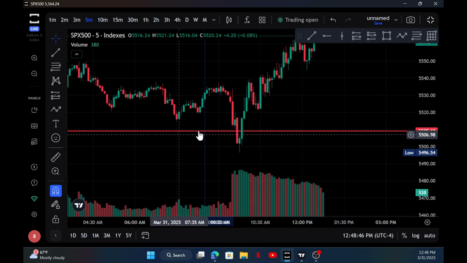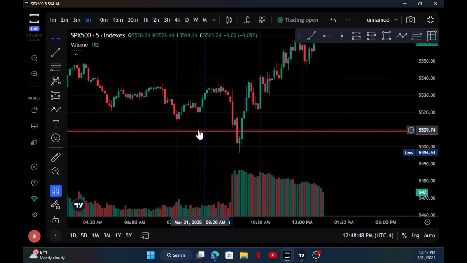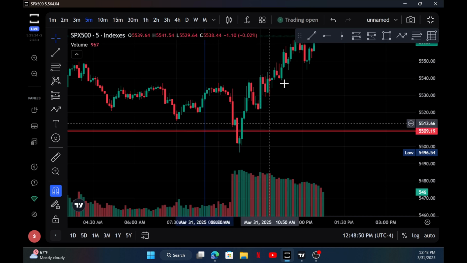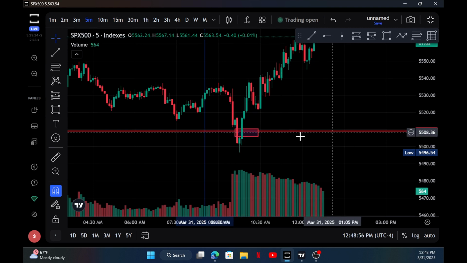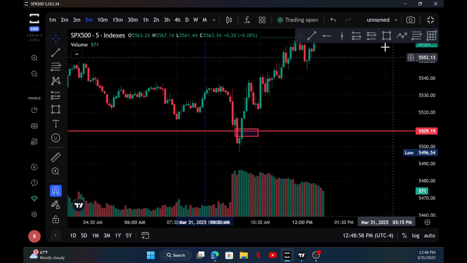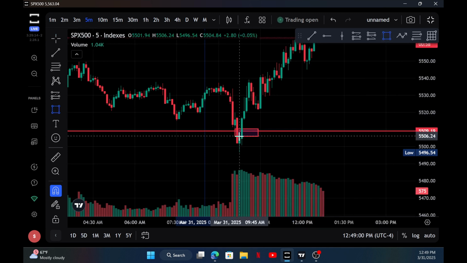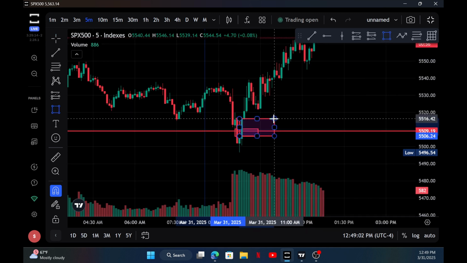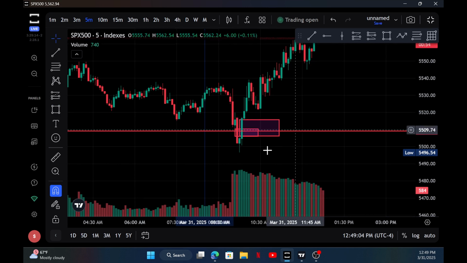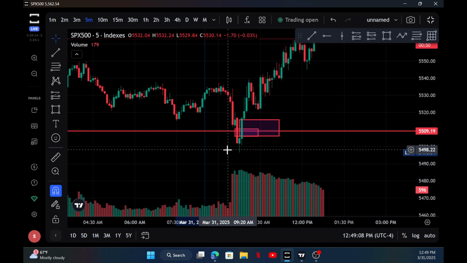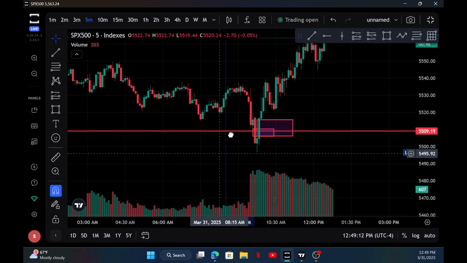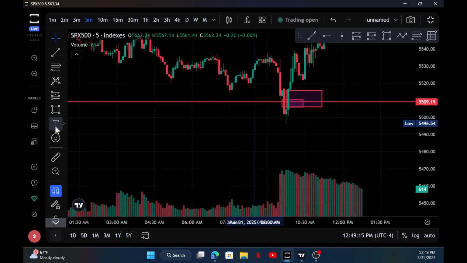So this red line is our liquidity zone. And what do we see going in and out of it? Two fair value gaps. You have one here, which is sell side, and then you have another one coming right out, which is buy side. Okay, so when I see two fair value gaps like that in a liquidity zone, this is a perfect setup.